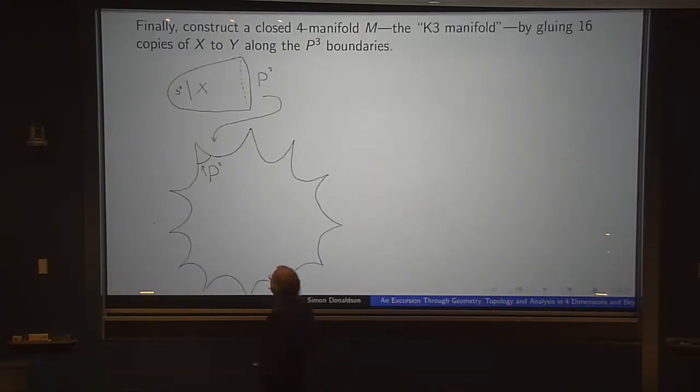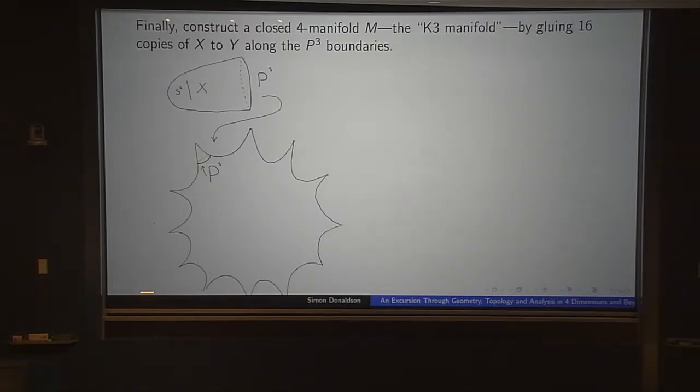So now we're there, we can tell you what this famous K3 manifold is, at least at a topological level. We take our singular thing with the 16 points. I think I actually did 13 probably, but you get the idea. We cut out the singular points. Then we got these boundary copies of P3. But we know something else in which P3 is involved, this thing X. So we take our 16 copies of our X.